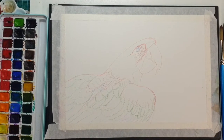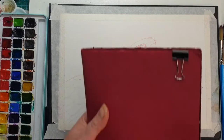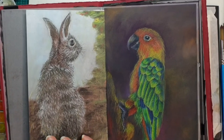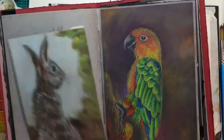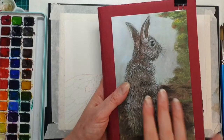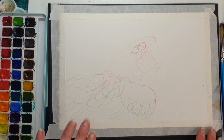You know that I do love birds, and I was flicking through my old paintings, and I found that cute little parrot. Let me see. I had it here. Where is it? There. So I thought I would like to make something similar to that, or I was thinking to make a rabbit. I wasn't sure what to do, but I thought, okay, let's go for the parrot first, and then we'll soon make a rabbit. But for the moment, I will stick with this cute little bird.